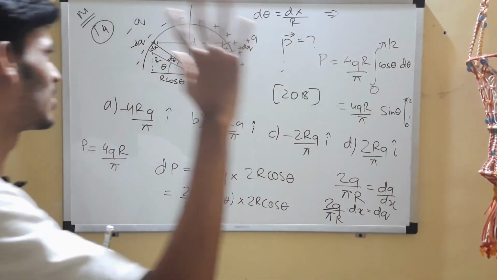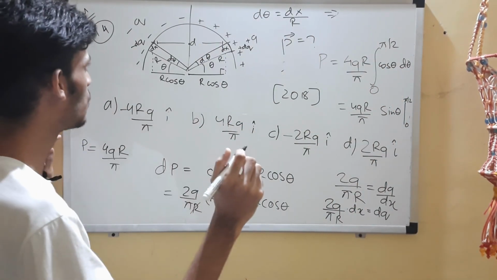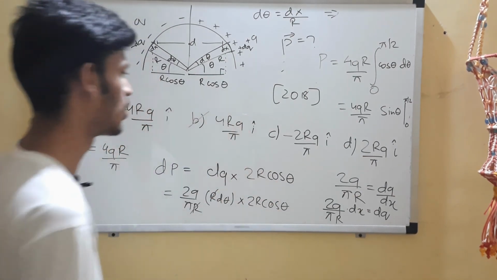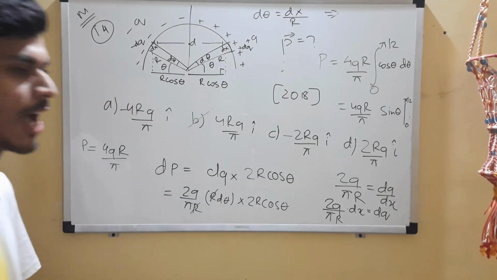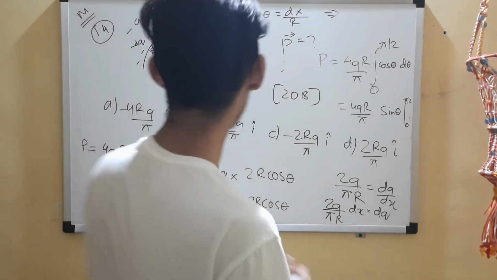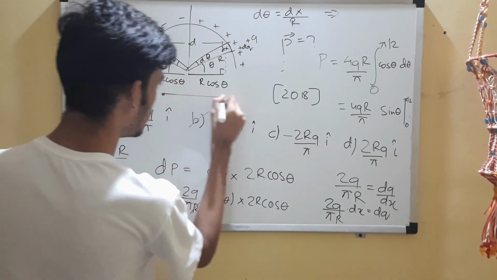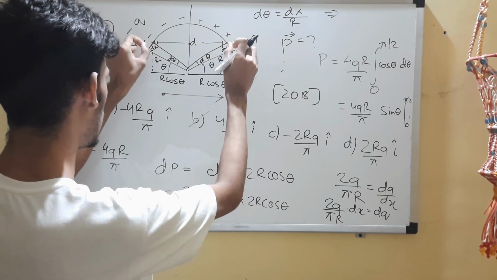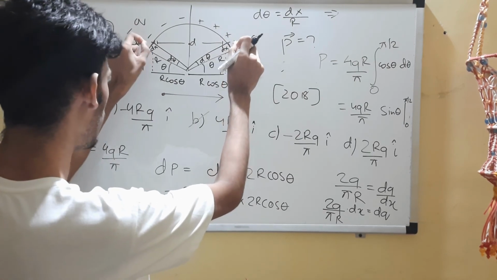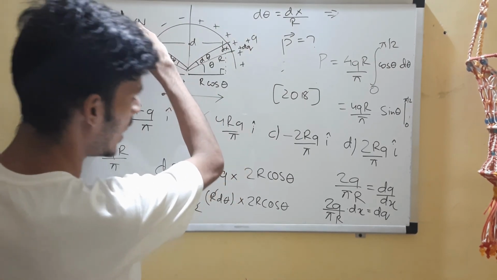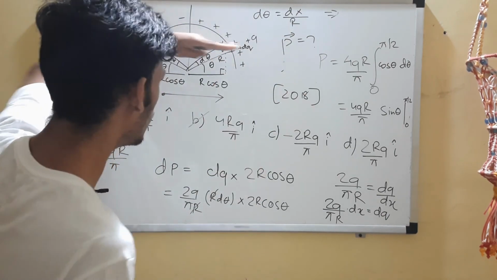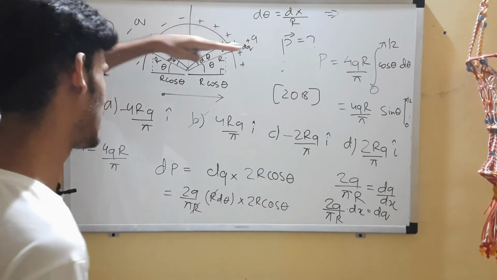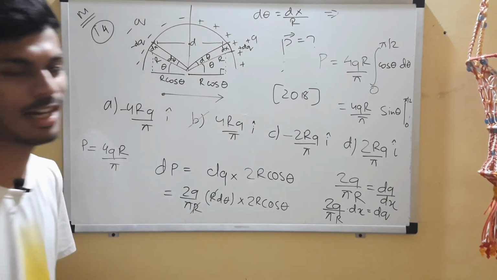The correct answer over here is it is towards the positive x-axis direction. Option B is the correct choice over here. It is along positive i cap. Why? Because dipole moment is from the negative charge to the positive charge. Here also you can see that for these 2 point charges, minus dq and plus dq, the dipole moment will be from the negative side to the positive side. The direction of the dipole moment is towards the positive x-axis. So this is the correct answer over here.